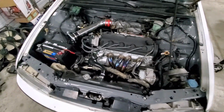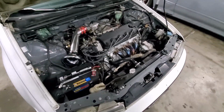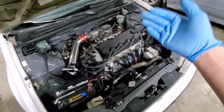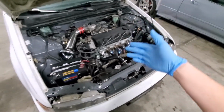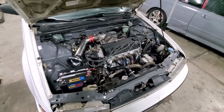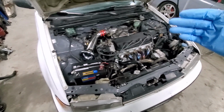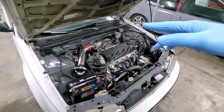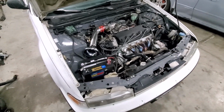What is going on YouTube? So today hopefully we'll be addressing the last, I guess you could say, 2 issues, but it's really caused by one issue, which is the temperature on this car. For some reason, when you sit still for longer than like 30 or 40 minutes, it'll rise up to about 3/4 before the fans kick on and actually cool it back down.